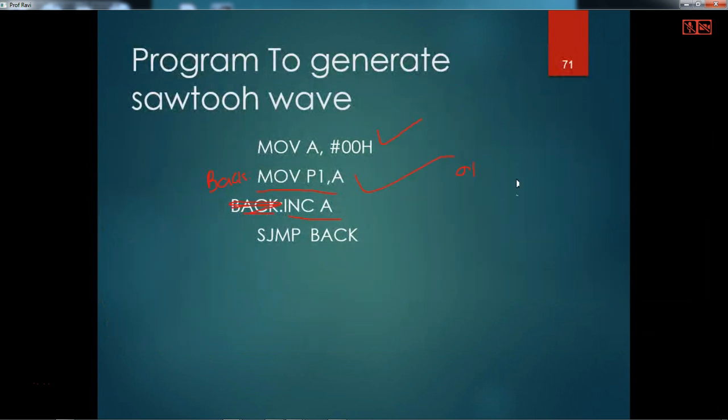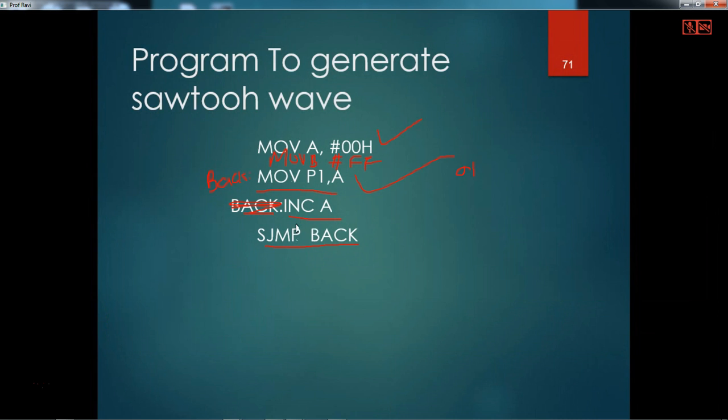Now what you can do is increment A, move it into the port, and jump back. Here you can put a counter: move B, FF. This is your counter, equivalent to 5 volts.